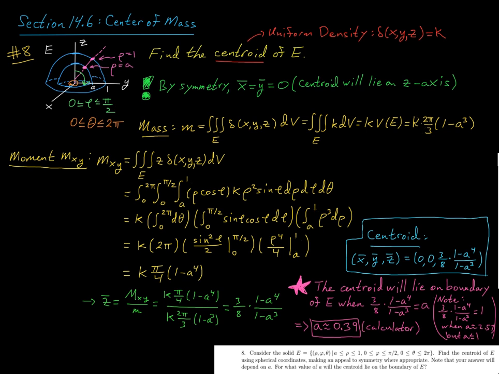Now notice if you do say, well, what if a were equal to 1? So in other words, you really wouldn't have any volume at all. Now, if you go ahead and just set this expression equal to 1, you'll find that there is a solution at about 2.57. Again, I just used Desmos to find that. But if we're actually going to have a solid here, just based on the definition of the solid E, a does need to be less than or equal to 1. Okay, so that's going to do it, and I will see you next time.